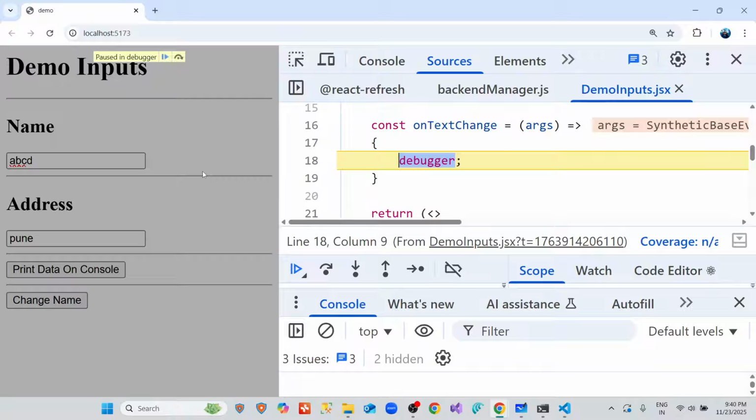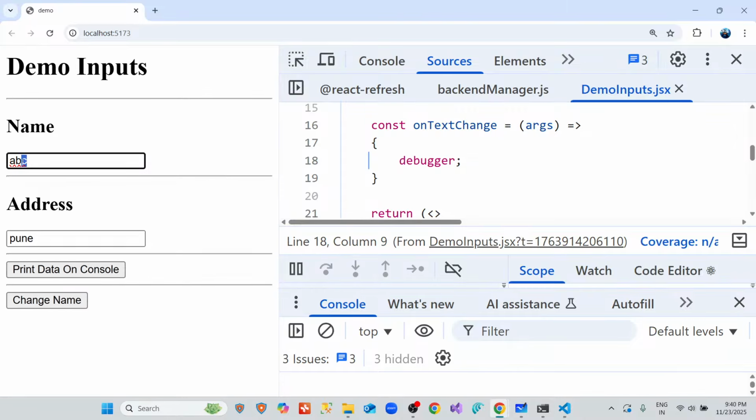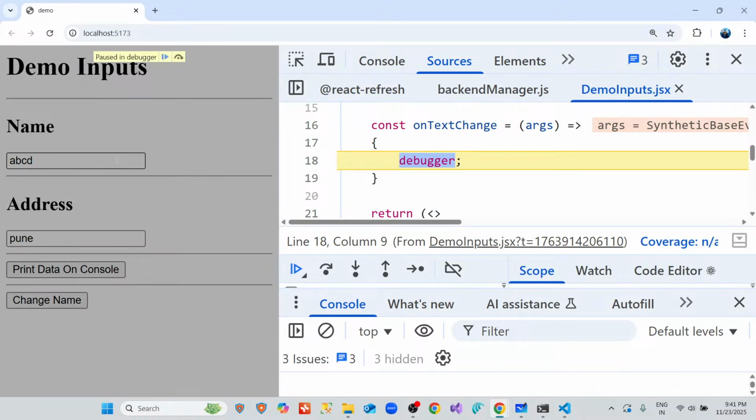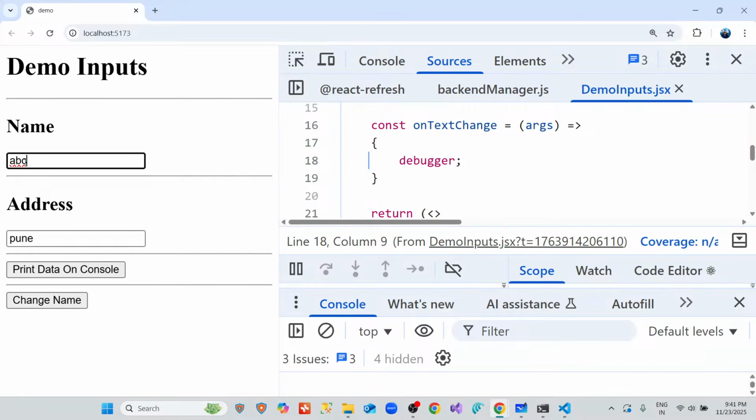It allowed me to change, but I am not doing anything in that on text change. If I continue, see what happens. The old value is retained, that is ABC. Because when will this change? When the name value changes. As of now, when you type something, for the time being the accepted value is collected here. But the problem is that you are not setting that name value to the newer value ABCD. So the state value is still ABC. If I continue as is, this changes back to ABC.